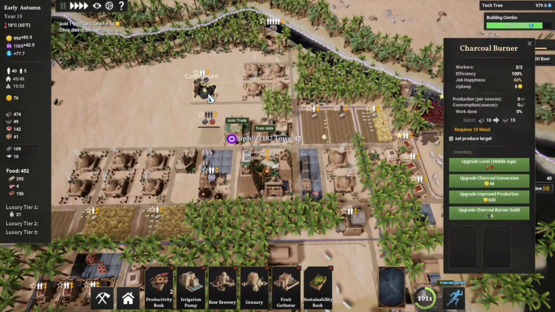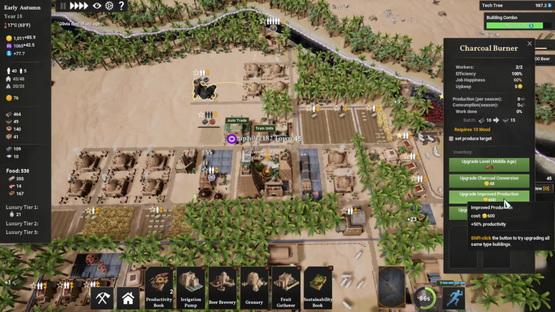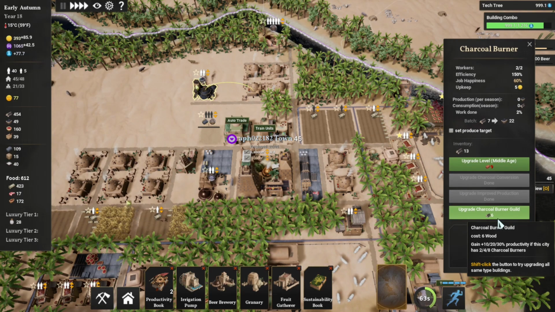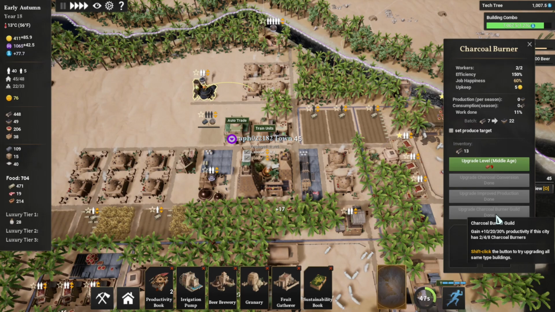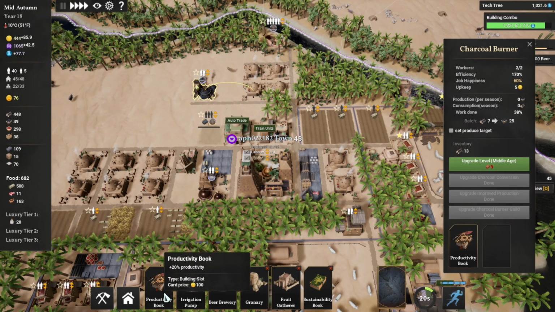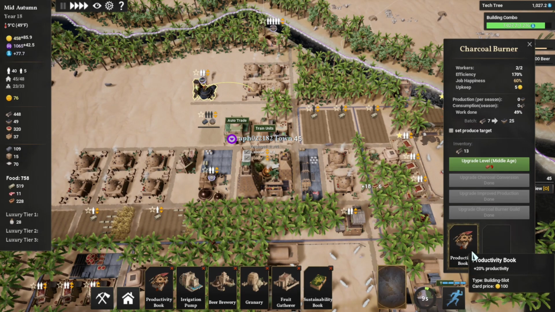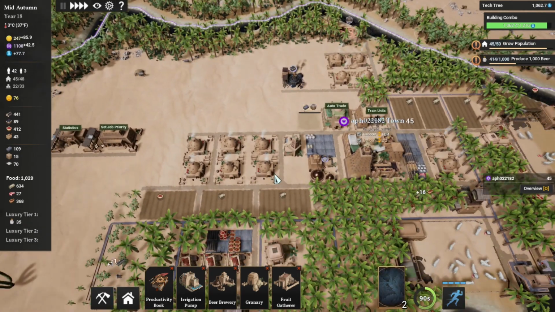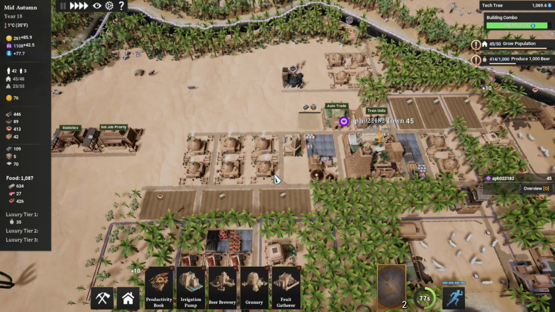Oh, there we go. There's our charcoal. Let's upgrade that completely. Let's do the burner guild, as we're going to probably be building quite a few. Let's drop a production book in there, and we'll drop a sustainability book in there. We are just about to finish the building combo, and that will really put our fruit into the next level.